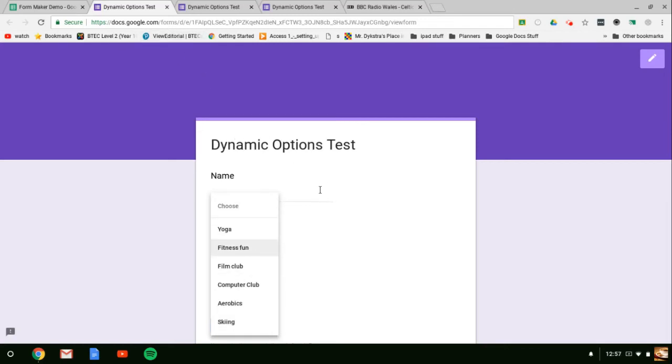I've called this dynamic. It responds to forms submitted. So it is possible if two people have got it open at the same time, there's 20 spaces available, 19 have gone, and one person chooses that last place. The second person, because he's already got the form open, will still see that as an available option. So you may end up with 21 people choosing an activity that there are 20 spaces for. But the next person to open the form won't see that option.